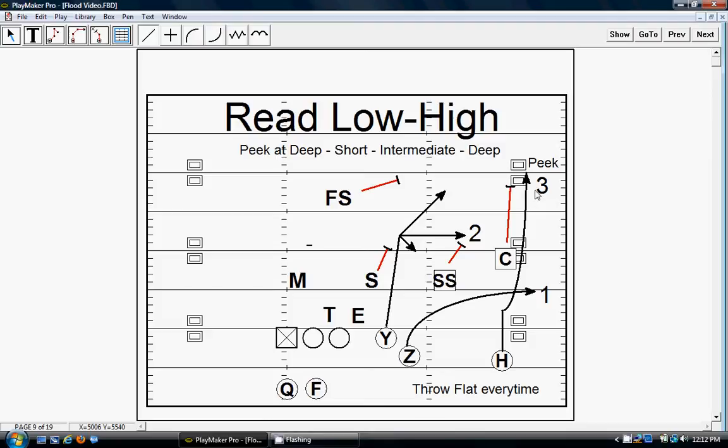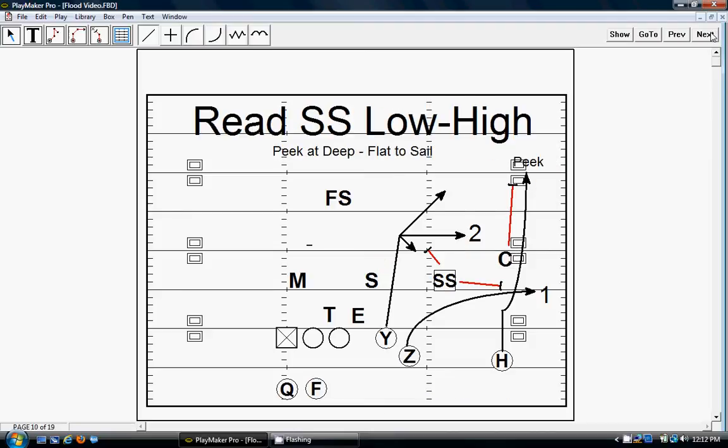I'd rather try a chance throwing it deep on a fade route, just chucking it up, than to take a sack or something to that effect. Let's take a shot at it down the field. We could read the strong safety from high to low. We can do a high-low read or more of a horizontal type read. And wherever the strong safety goes, if he jumps a flat, hit him behind. If he jumps this, go to the flat.